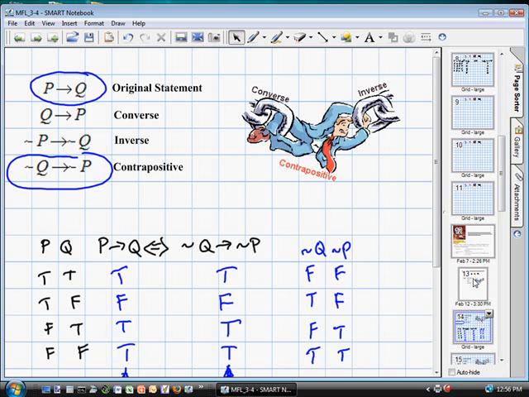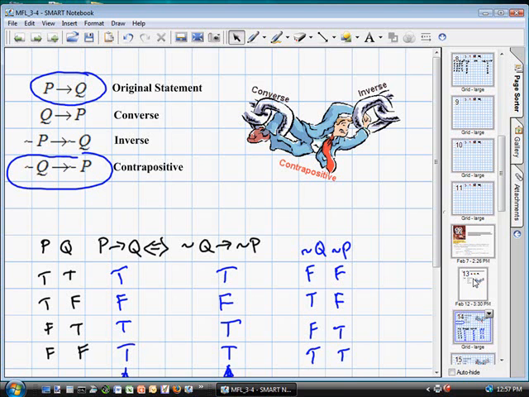See how I negated them both and I turned them around. Please note, the other two are not equivalent to the original. Let me show you, should we use the bread analogy? If I get out of work by 5 o'clock, then I will buy bread. The converse is, if I buy bread, then I got out of work by 5 o'clock. That's not the same thing. Be careful. Or how about the inverse?